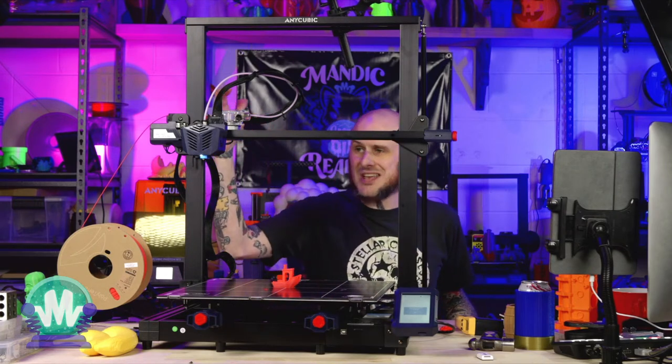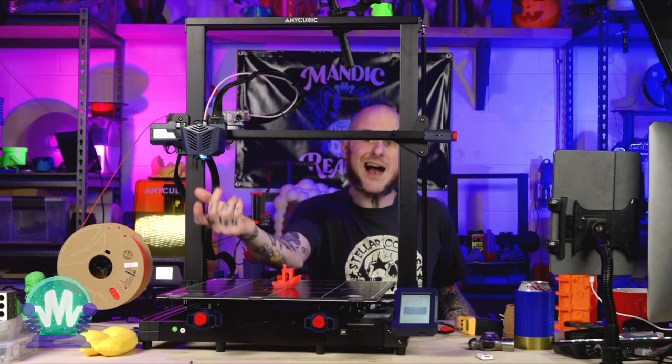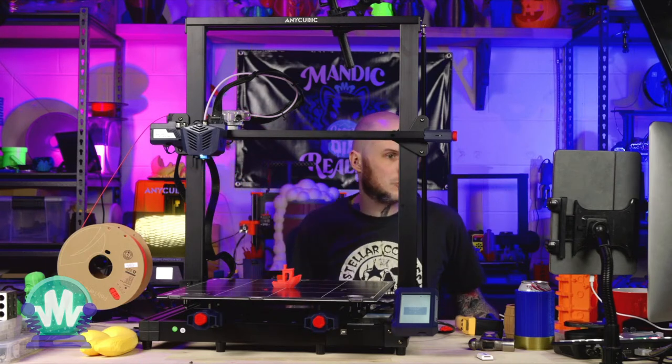I like the BMG style extruder on it. I like the Volcano hot end. I like that it comes with dual part cooling fans. There's a lot of good thoughts going on in this thing.